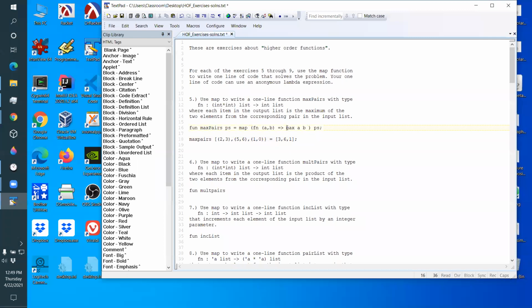Now the max function is in ML, it's in the int package. So I use the int max function on A B. I can't remember if int max takes its variables as separate values or if it wants them in a pair. So here's what I'll check.